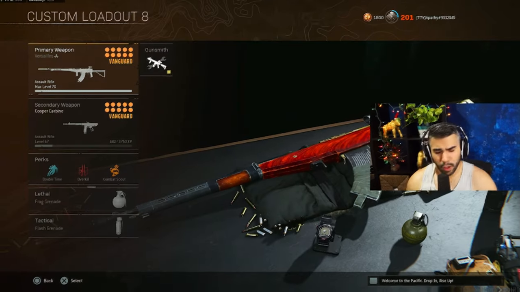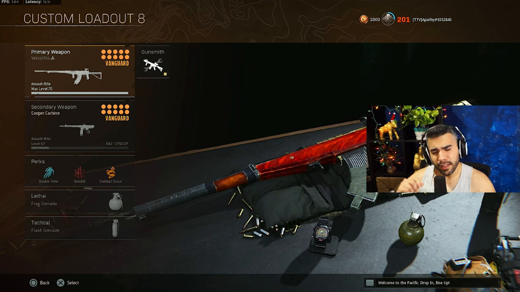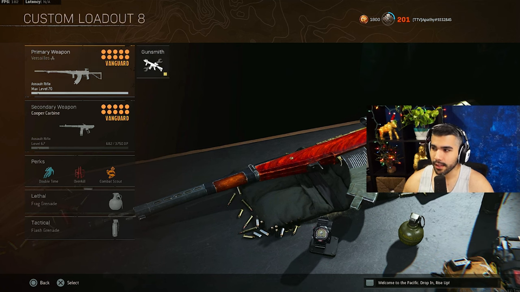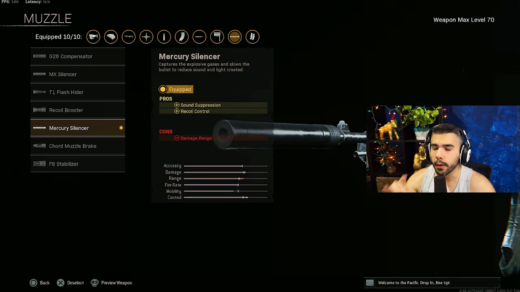Let's do this. So this is what I basically call the max damage automaton class. Now, this class is very deadly. If you don't know, I am rocking the Mercury Silencer. I know it lowers the damage range a little bit, but trust me, it's worth it. This attachment makes it beam even harder, which is really nice, especially when running the damage mags.